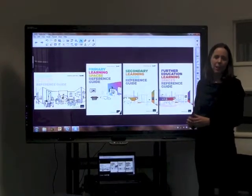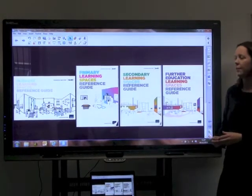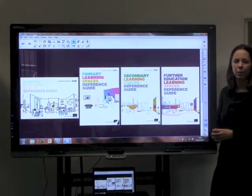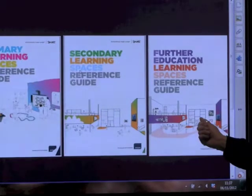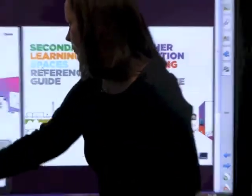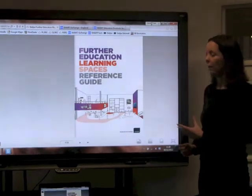Over the last six to eight months we've developed a range of learning spaces brochures. The concept behind these is to look at, instead of people having to look at standalone products and work out how they might work for their learning environment, we've taken those and looked at how they work in each space. So today I'm going to focus on further education. In the next few months we have a higher education one coming as well. It works as an online magazine — we can send out hard copies or we can use the online version.